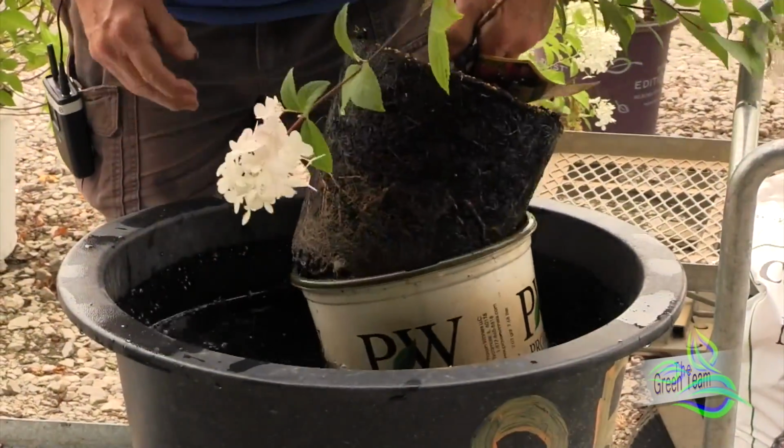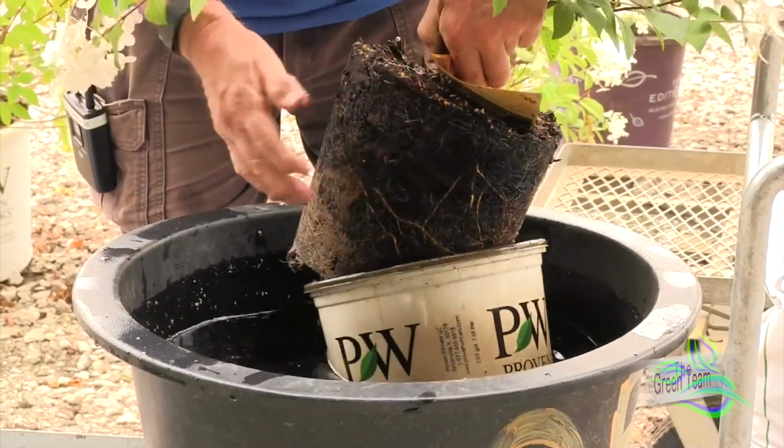Dig them up again, take them out of the ground, put them in, again, a tub of water, rehydrate them, get them vital again, and once you get them wet, keep them wet. If they dry out, it's much more difficult to bring them back and revive them. So watering, again, is the first topic that is an ongoing issue with our guests, but hopefully we'll be able to make the point and educate our guests so that they can be successful with their plants.